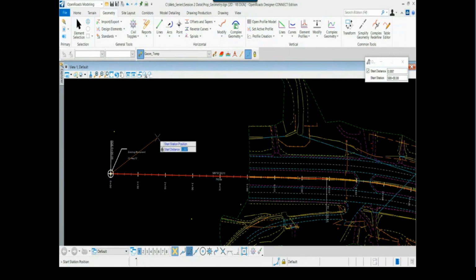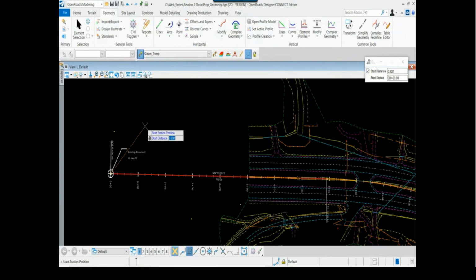You'll notice that that value is locked, meaning I can't change it at this point. I could change it. Let me take that back. I could key in another number if I wanted to. But let's say I want to free up that cursor to move up and down the alignment to snap to another point or some station that I can't key in easily. To remove the lock from that field, you push the End key.